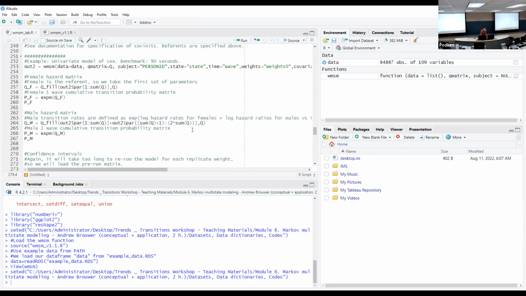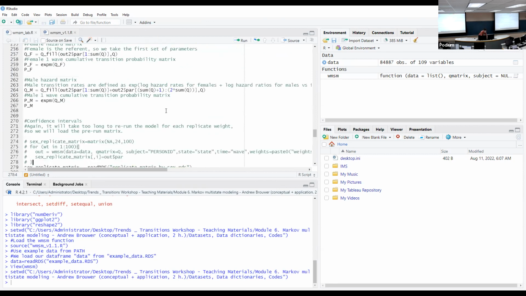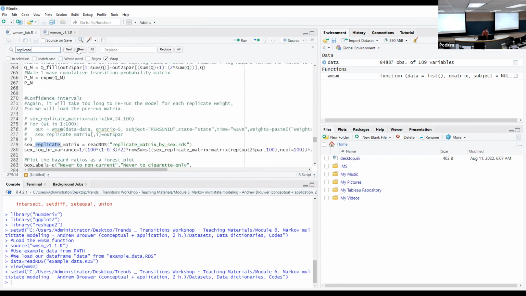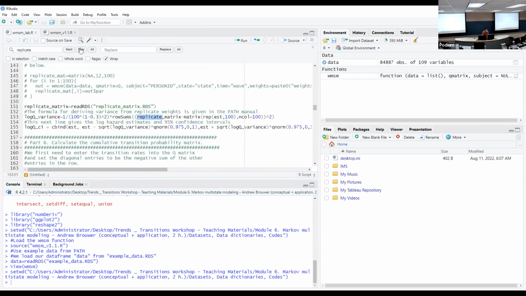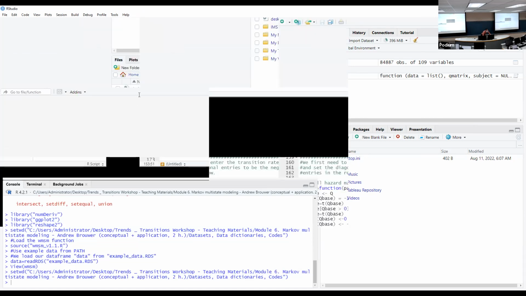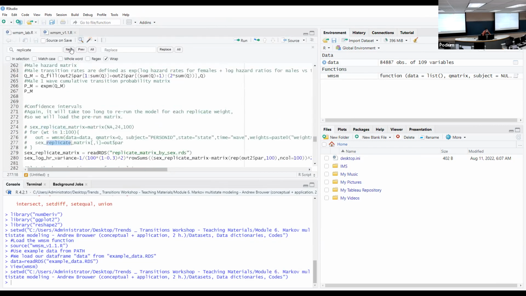Wait, what was the change? So I'm trying to, I gave you replicate. Sorry, I'm just checking the Markov modeling package. I mean, there's some way, but not as easy as using the package. So in line 279, I neglected to give you the data set that you need to do that.